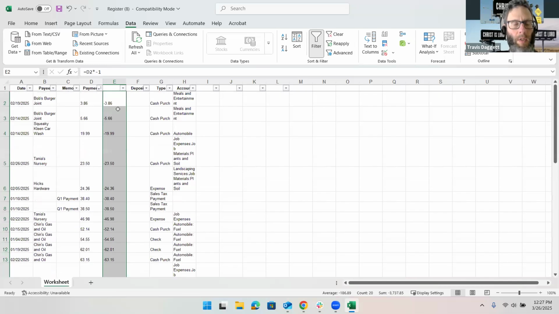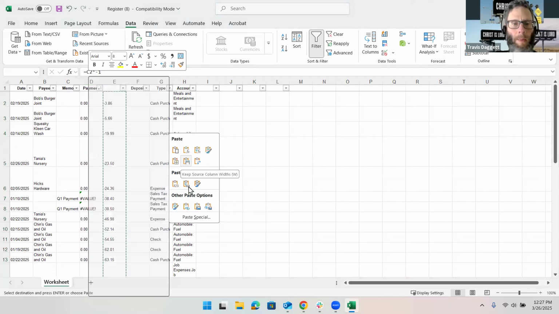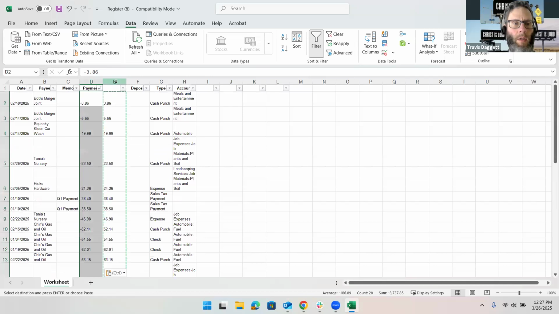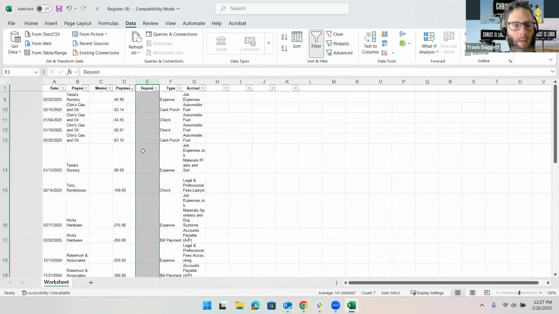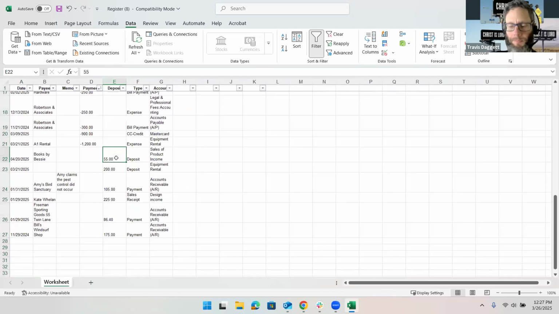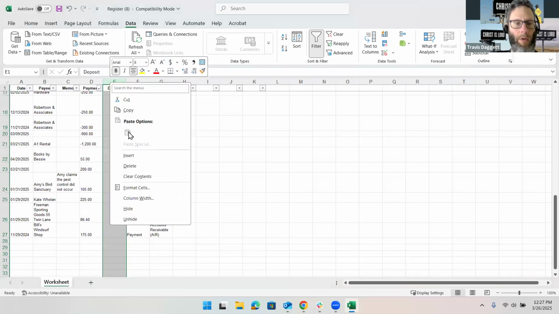I'm just going to copy and paste the values, and then delete this. And then I'm just going to take my deposits and put them all here. So now we just have one amount column.